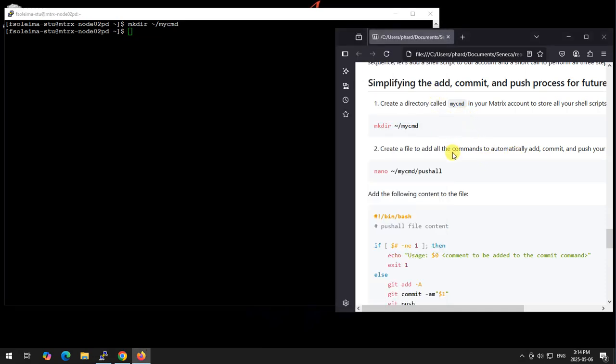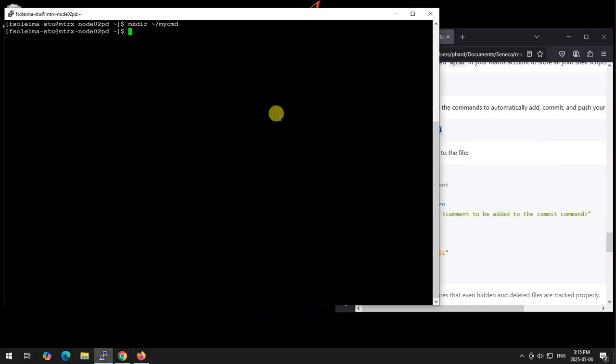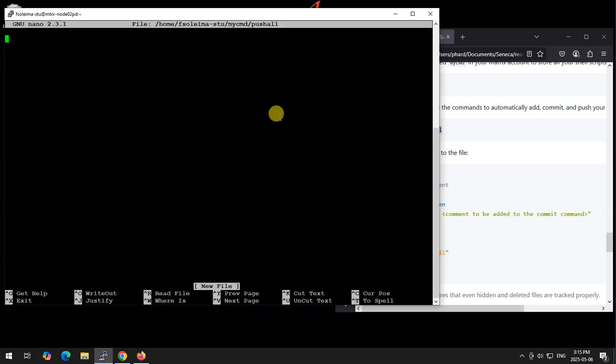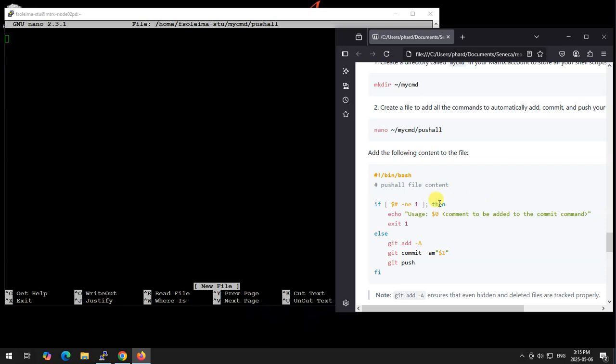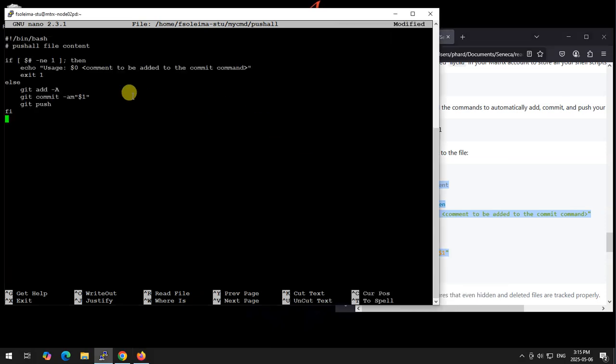And as you see, I have the project, the workshop, open, so I can just copy and paste everything. Then I have to create a file called pushall to do all the three steps in here. So I'm going to run that command too. I copy it and paste it. It opens up a text editor with the file. Then I'm going to copy the content of the file right over here, as you see. I'm going to explain exactly what it's going to do.